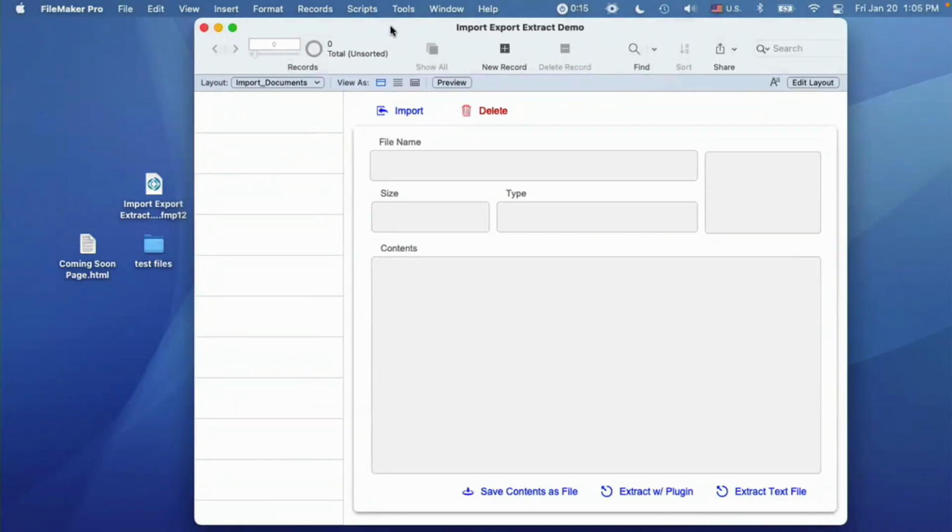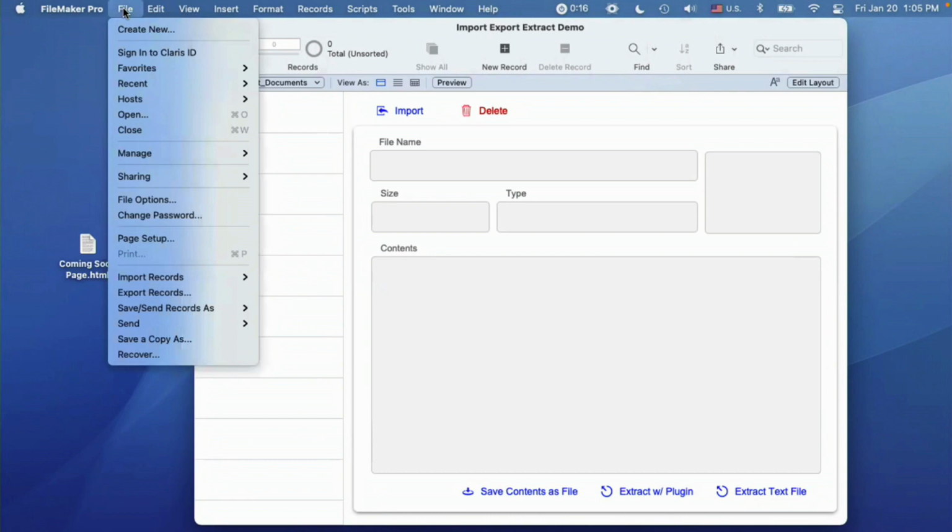And so let me introduce what we're doing. Basically, people might already be aware that you can come over here in a FileMaker database and go to import records from file. That should be a beginner to slightly intermediate thing, where say you want to import records from an Excel spreadsheet or another FileMaker database or something.